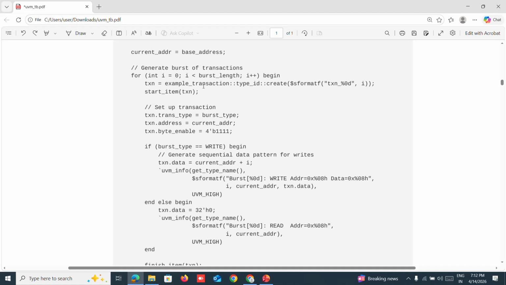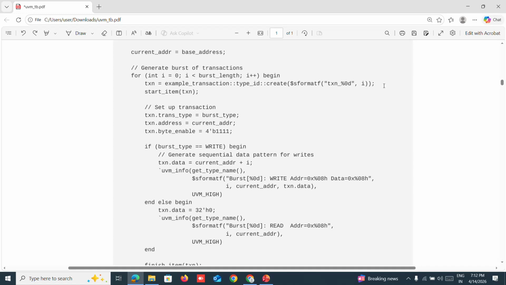Transaction equal to the class name example transaction, type id create, `$s format` of transaction %0d i. So i means i equal to 0, so 0 less than burst length. If it is 4, it is in between 4 to 16. Okay, so if it is 5, you can take 5 transactions.